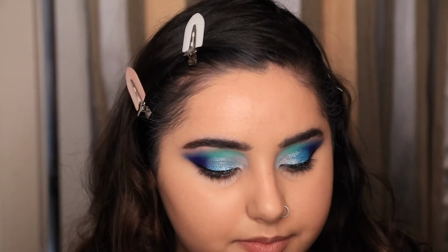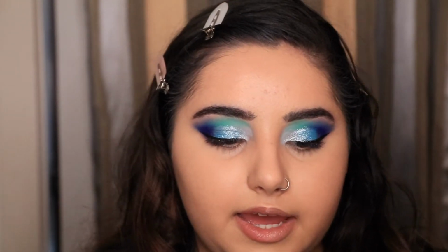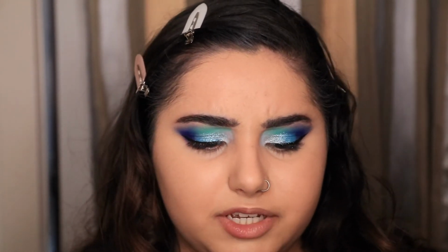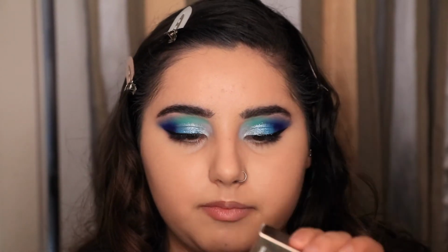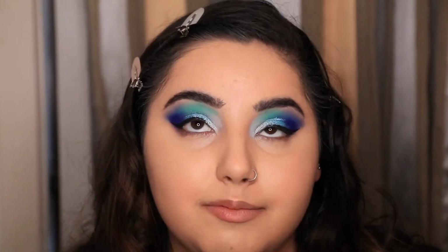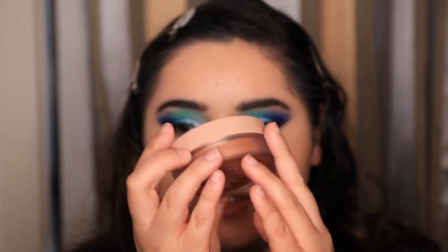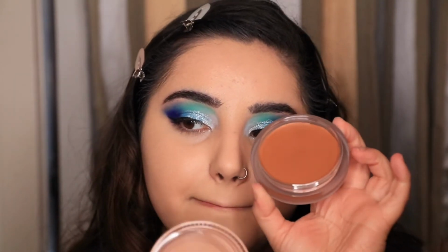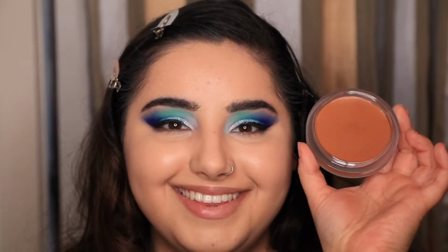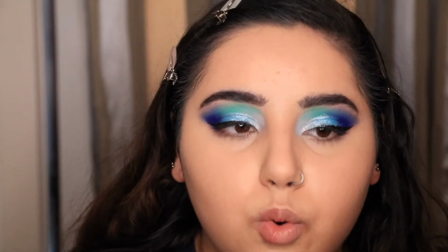I have a couple of contouring things. I have the Huda Beauty Tantour in fair and medium because they had a sale, a flash complexion sale on their website. And then I have a Soul Body one from the Colourpop line. Colourpop has a line called Soul Body, and this is a face and body bronzer. Look at the packaging, it's so sleek. So I might use this as the bronzer. Oh, that looks orange. So I'm going to use this as a bronzer, and then I might use one of these as the contour. I sound so Australian.